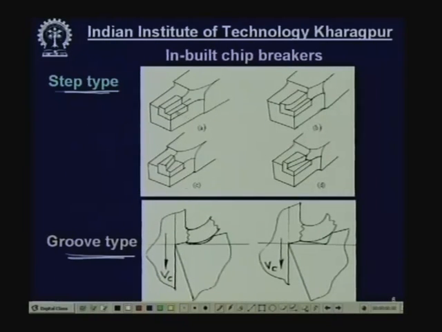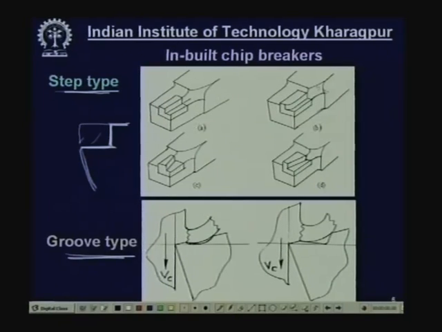So, this is called step type. So, one step is made. So, there will be a flat surface, horizontal and vertical surface here, all right. So, this will be like this. So, this is the horizontal step and this is the heel height. So, this is called step. This material is removed by process.